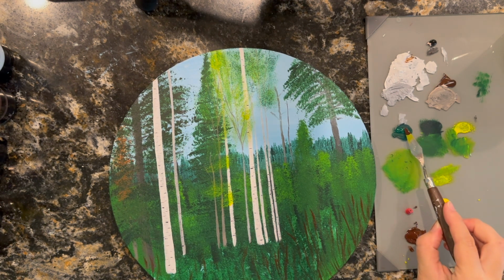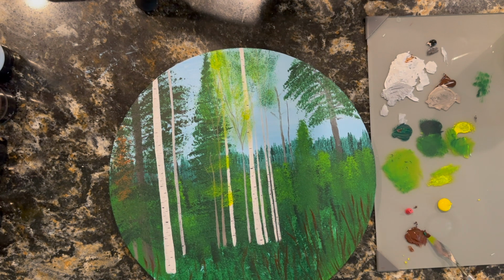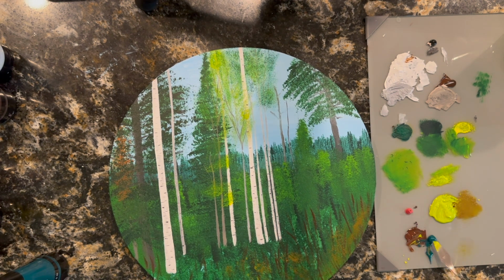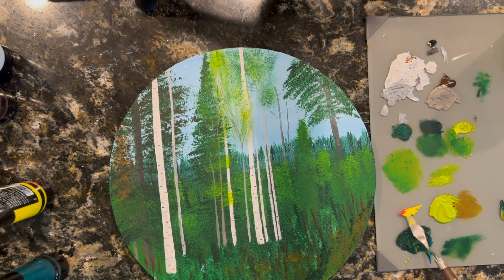Now I mix some green with a little brown and mostly yellow. Then to the side I'd add a lot more brown. I use my Scruffy brush to dab some of this brown mixture onto the canvas. Then I mix together lots of green with brown. I do the same thing with my Scruffy brush.